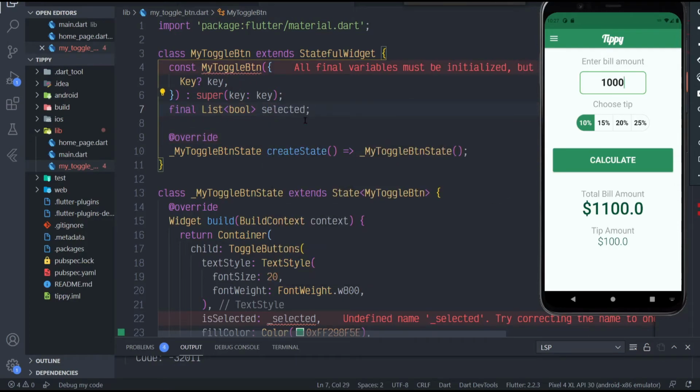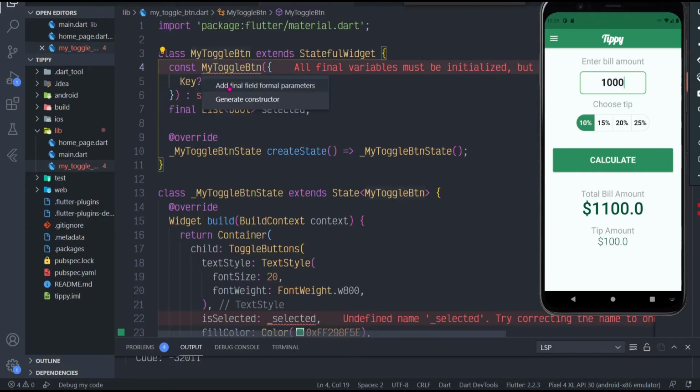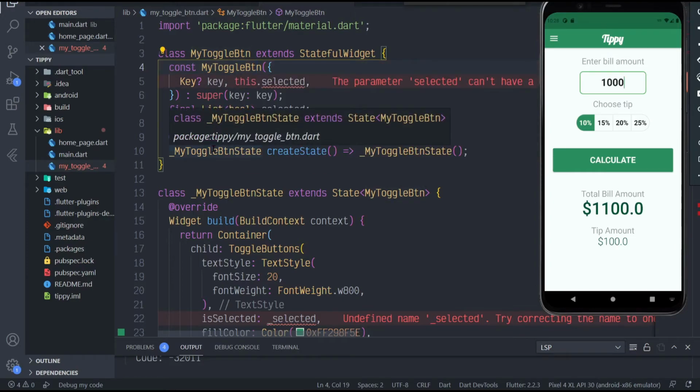Now once you do this, this is something called a constructor, but again, don't worry about that. We have to initialize all final values inside here, and we do that simply. Now I could use the shortcut on the squiggly lines, control period, and just say add final field like that, okay?